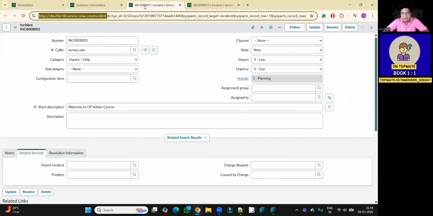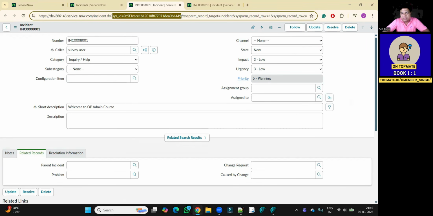But now when we open a form, we see incident dot do, okay? And then the SysID is equal to this. This is the unique identifier. Because of that, ServiceNow is able to show you all the uniqueness and maintain the tables. No SysID will be repeated anytime in any table. Each and every SysID is unique in ServiceNow for an instance.